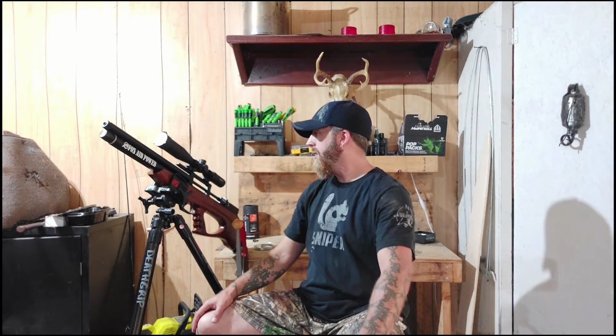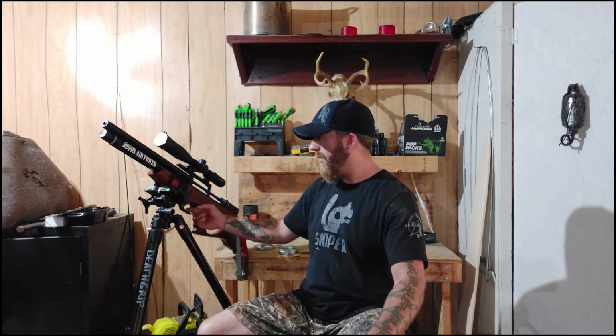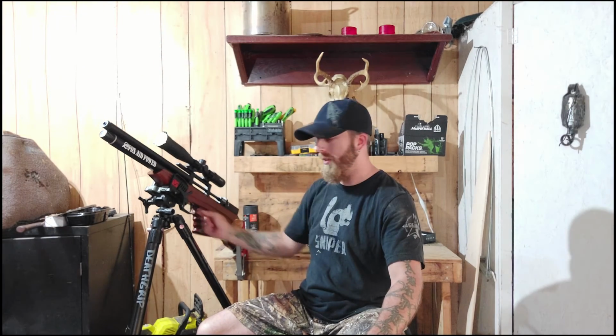The only dislike with this gun is the weight. It is a heavier gun. I don't know what it is when it comes to cheaper means heavier. That's what I found anyway. But I am also finding with these newer stocks and this newer safety system that if you tighten it up too much, you push against the trigger and you cannot engage your safety.